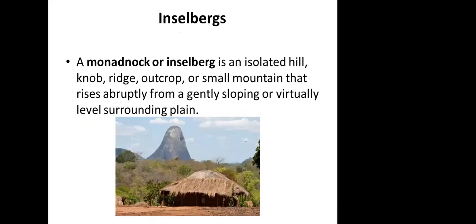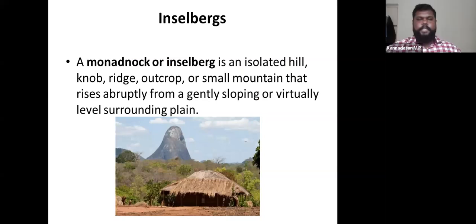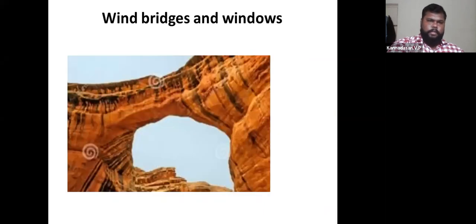Yes, sir. Right. So this is Inselberg. Somewhere out of the blue, only one single huge rock will be standing. This monadnock is known as Inselberg. If you see the entire surrounding region, there would be nothing. Somewhere in the middle, alone, this would be standing. This is the Inselberg or monadnock.